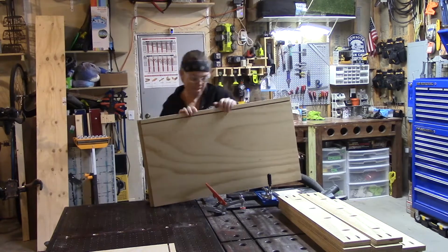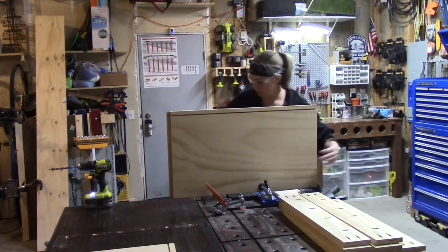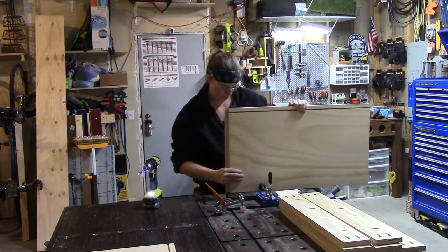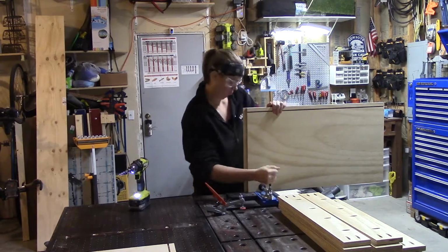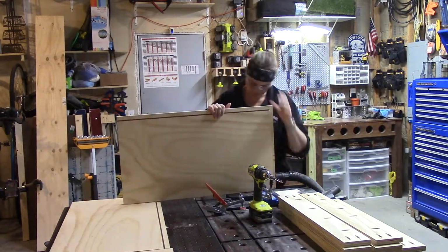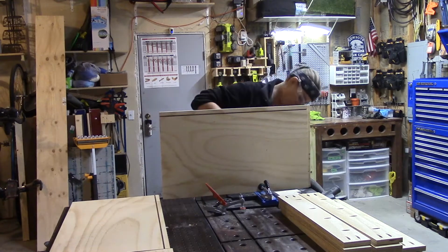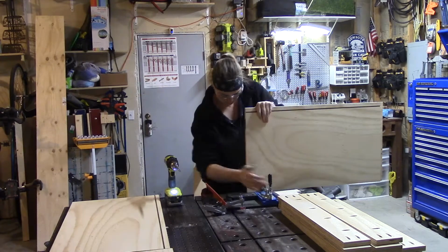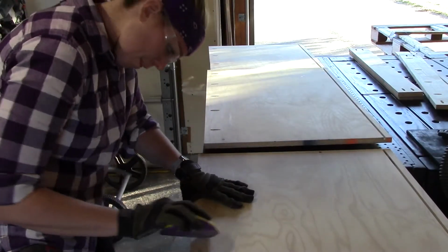I'm also going to put pocket holes in my side and my bottom pieces to allow me to attach my face plates. If you are making a cabinet for drawers, which I am, you can put your pocket holes on the inside of the cabinet because they won't be seen with drawers. However, if you're making cabinets with doors, you would definitely see these pocket holes on the inside, and you don't want that. So in this example, I'm putting my pocket holes on the outside because I plan on putting a panel piece on the sides of the cabinet so you would never see them.